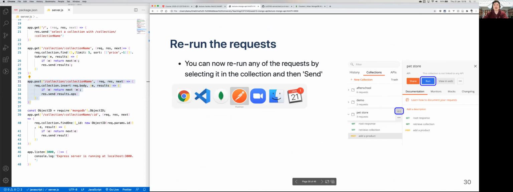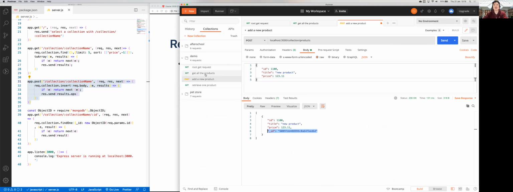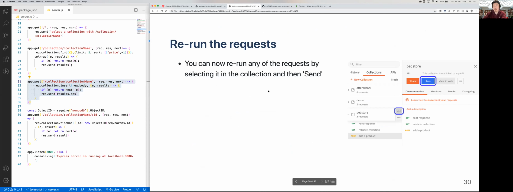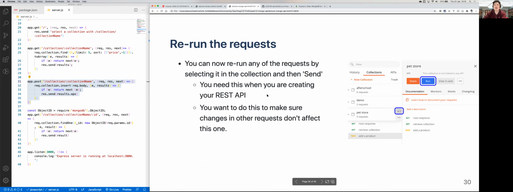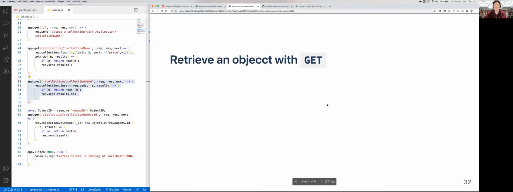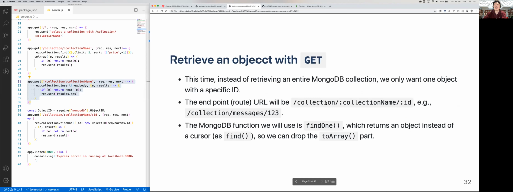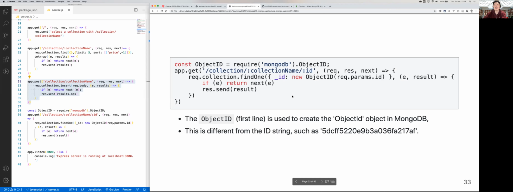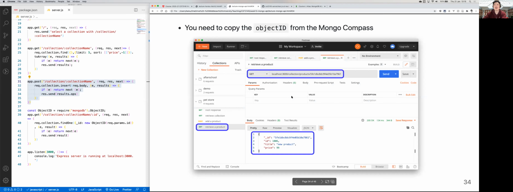You can redo this individually, as I just did: select it from the collection and click send. Or you can redo everything in the collection altogether. Again, not going to repeat. Okay, and this is about retrieving a certain object, which we already did.